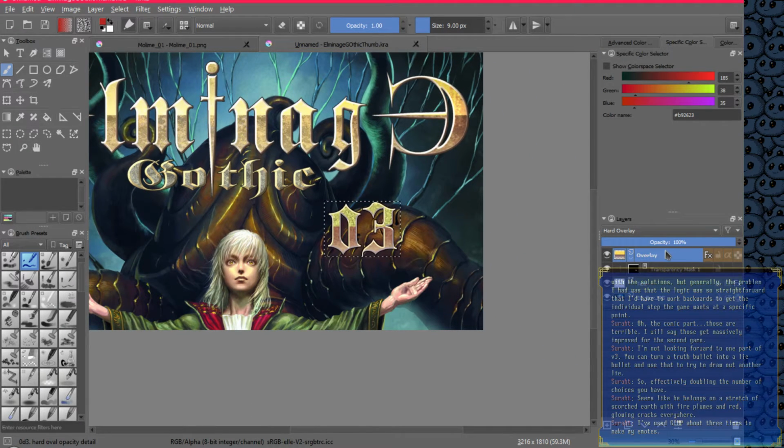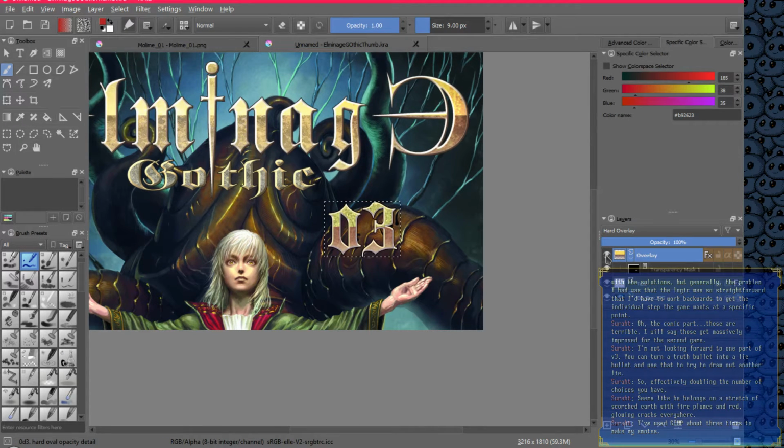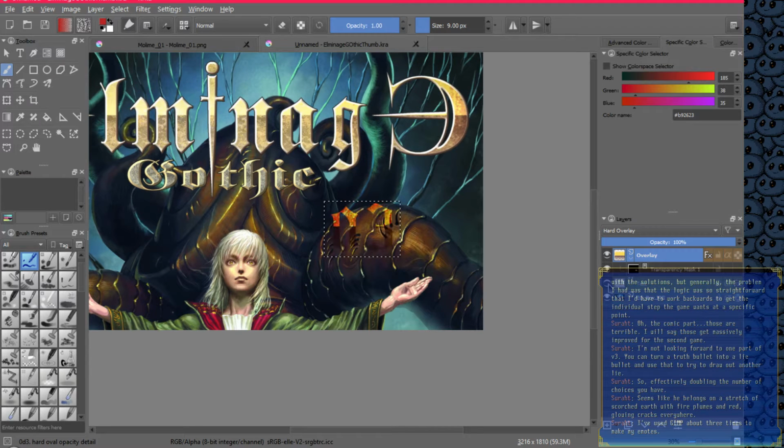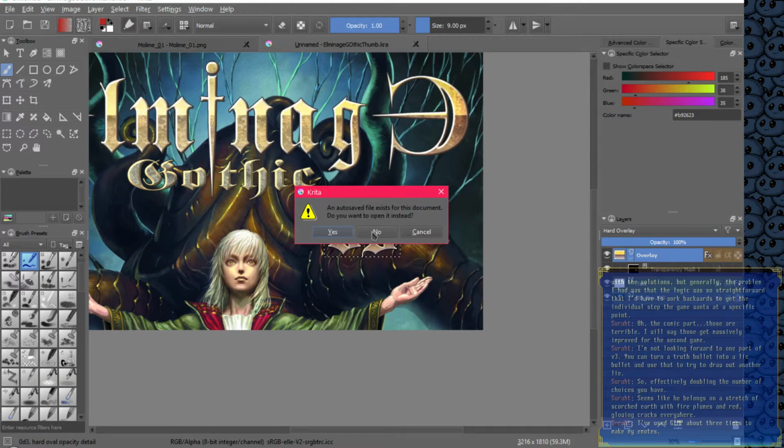I have an overlay, which is just the texture, the transparency mask, which is just the number, and then the text. Like 2 layers and a transparency mask just to get the effect I want. Let me see. Did I already save over it?